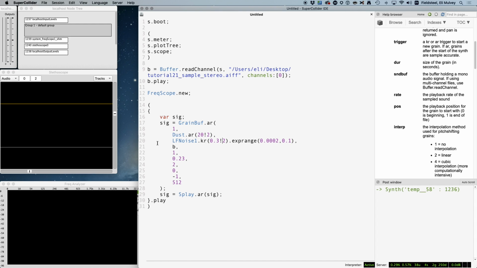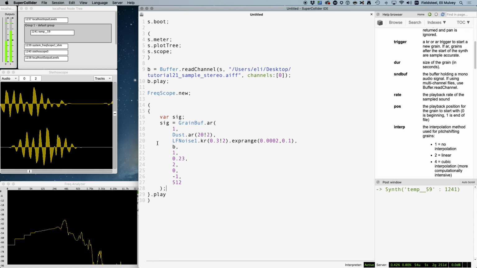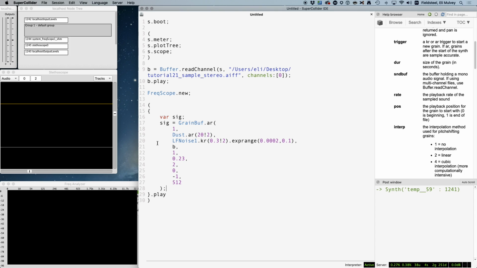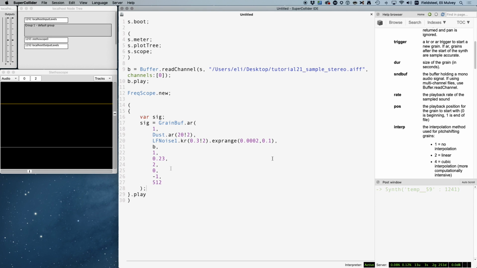With short grains that are more sparse, we're back to our crackly popcorn bits, but with a little more variety in the sound quality because the grain duration is changing. So that's basically how grain duration fits into the big picture. Let's reset to our original settings and move on to this grain start position value.